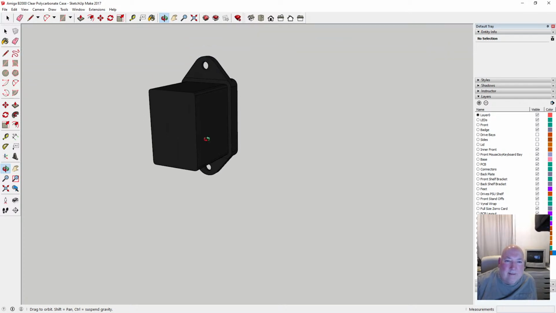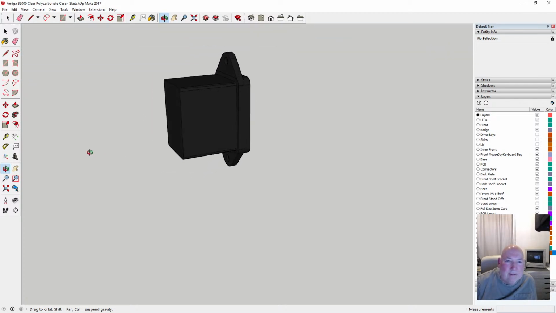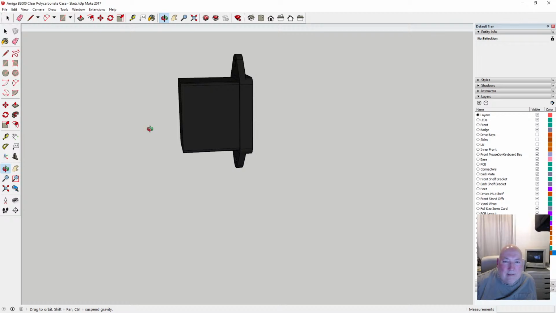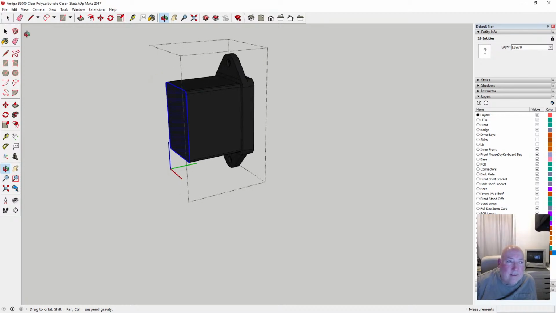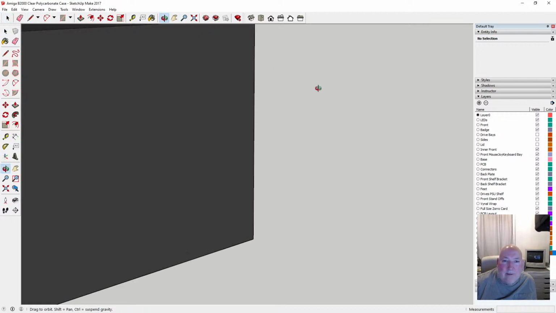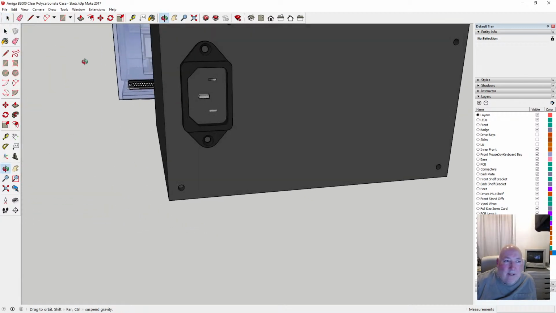So if I go into here, and just copy that geometry there. I've got nothing else, that's it. Come out and bring the PSU back, but there we need to hide this.